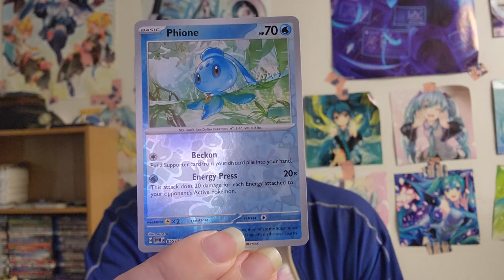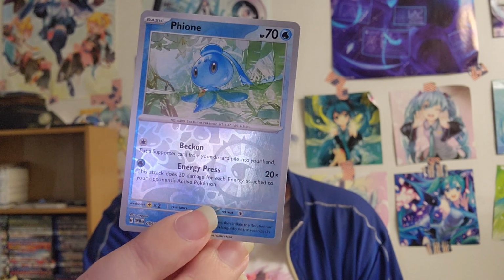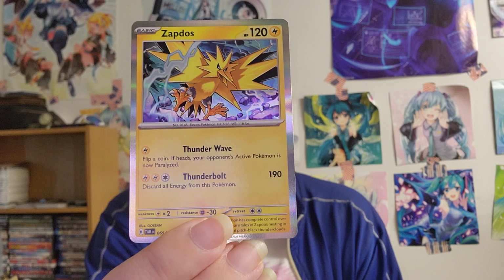Reverse holo Phione. Okay, I know nobody likes Phione. I love Phione. It's cute. I like it better than Manaphy. I think its design is better than Manaphy's. I like both Manaphy and Phione. I think Phione's design is better. Just saying.